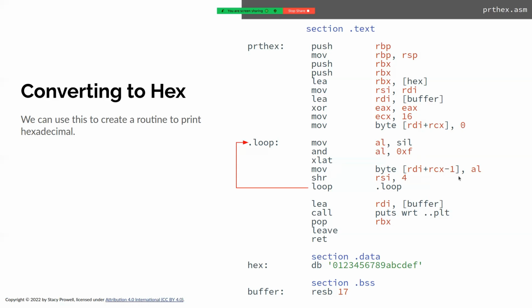That is some craziness. Why is it minus 1? Well, I started with RCX at 16, and I put the null terminator there. So I want this to go at byte 15, right? I'm always going to be off by 1 because RCX is decremented here at the end. So when it's 1, I'll put it in the 0th position.